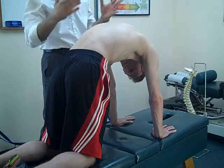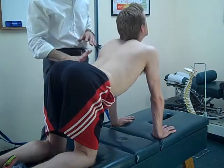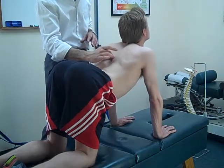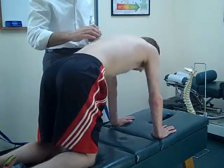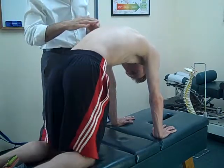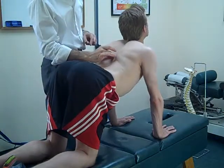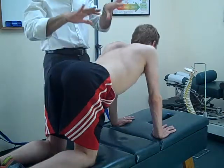Let's go back to the other one there, and look up when you get there, let the belly hang down, try and pull these shoulder blades together a little bit, there we go. Hold that and then go into the other one, exhale, push up all the way, all the air out, and then go down again, let the belly hang, chin up, pull these shoulder blades together. So as you can see, we're going through full range of motion.